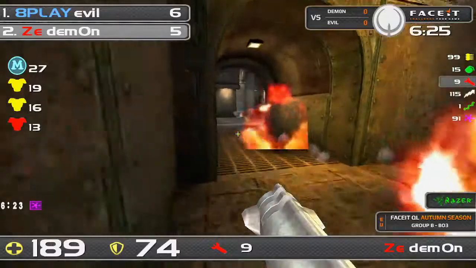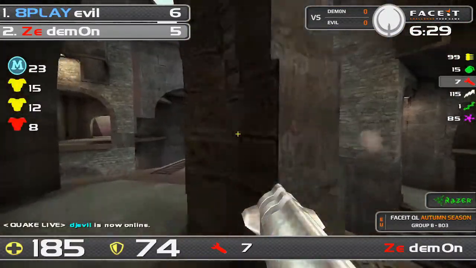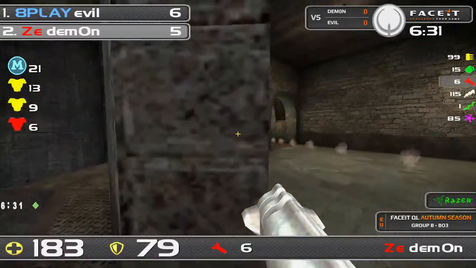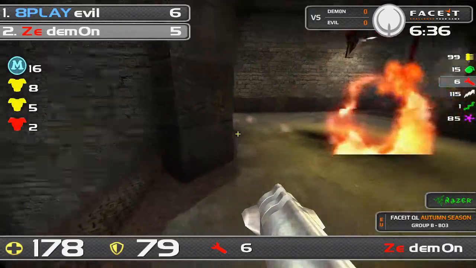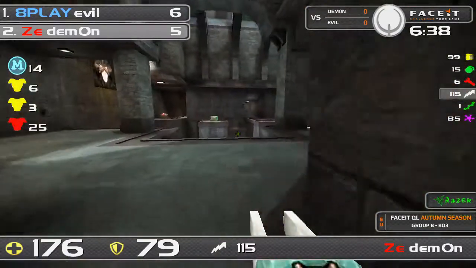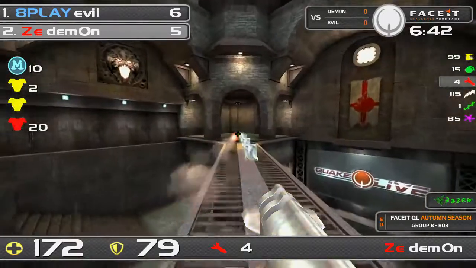Looks like dem0n's going to make his way through that choke point, but no, it gets locked out by Evil, as Evil maintains position on the red armor still, and dem0n's going to go perhaps for a high approach. It's good positioning, but again, this choke point's locked down as well. Evil's got everything under lock and key at the moment as he steals away the red. Perfect timing there from Evil to sweep back for that.